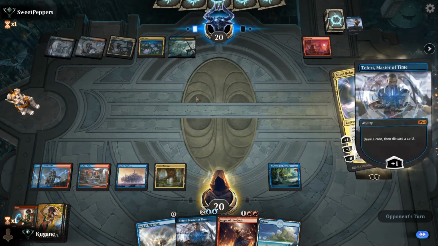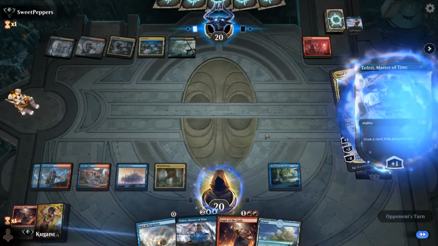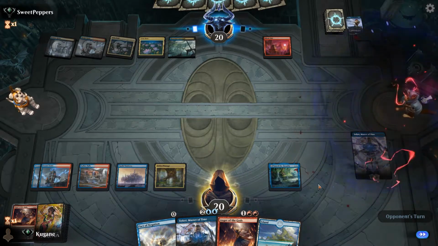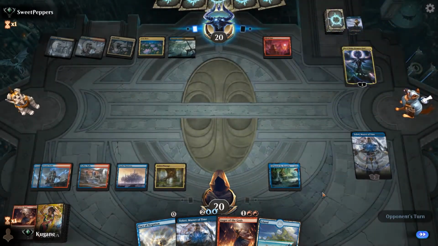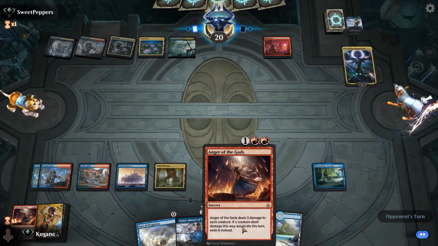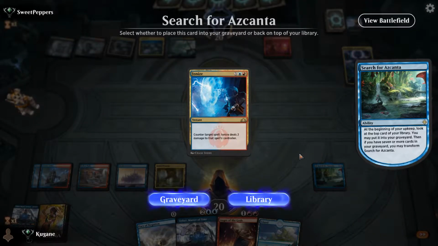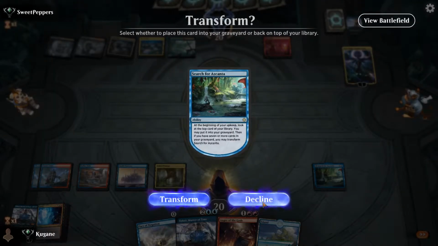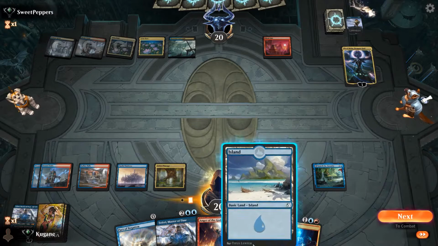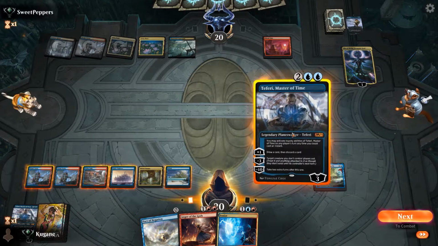I guess Teferi is going to be removed from the field, isn't he? I don't think I need the Anger of the Gods. Yeah, goodbye Teferi. I should have kept the shock maybe, then I would have been able to get rid of the Nicol Bolas. I quite like an Ionize, so let's keep the Ionize. No, you're not flipping. You are never flipping. They got everything. They got bad things.